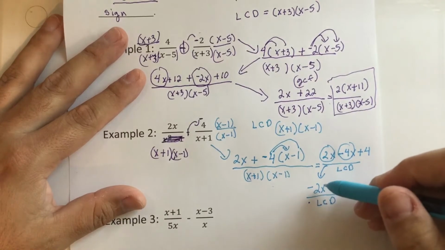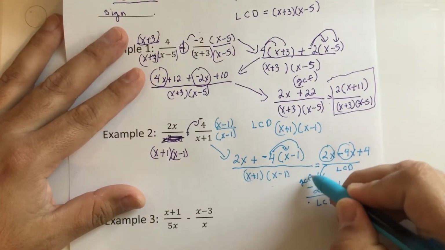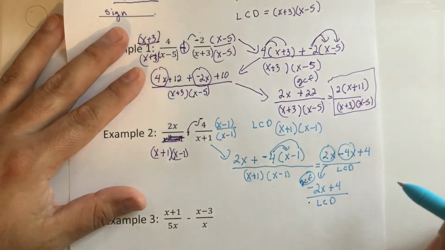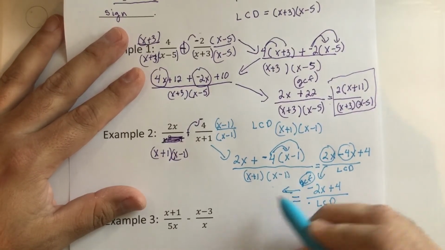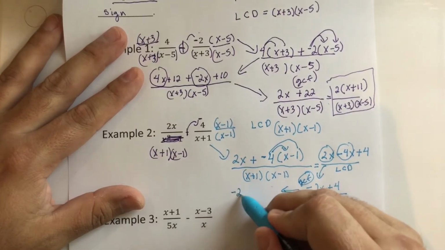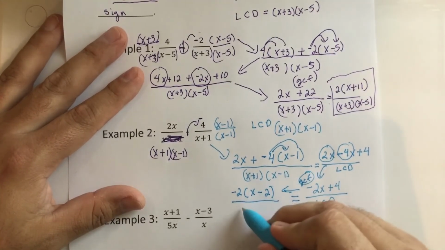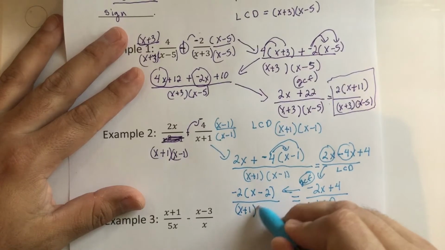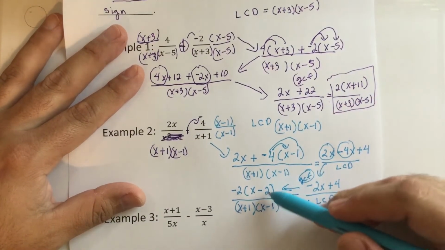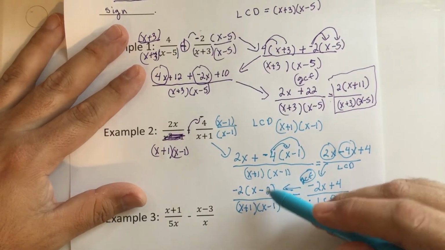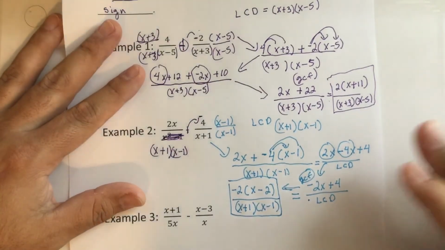But guys, look, I can also take out a negative 2 here, my GCF, right? So when I take my GCF, I'm going to take out a negative 2. Just make it nice and neat. So my final answer, and we're going this way, when I take that negative 2 out, I'm going to have negative 2 times x minus 2 over x plus 1 times x minus 1, which was my LCD at the beginning, right? Okay, now unfortunately nothing else can really simplify here or cancel out, so that's what we're left with. Okay, so we're good there, good to go.